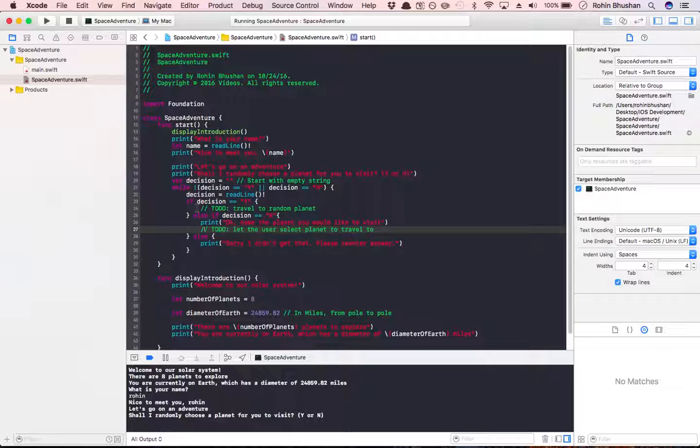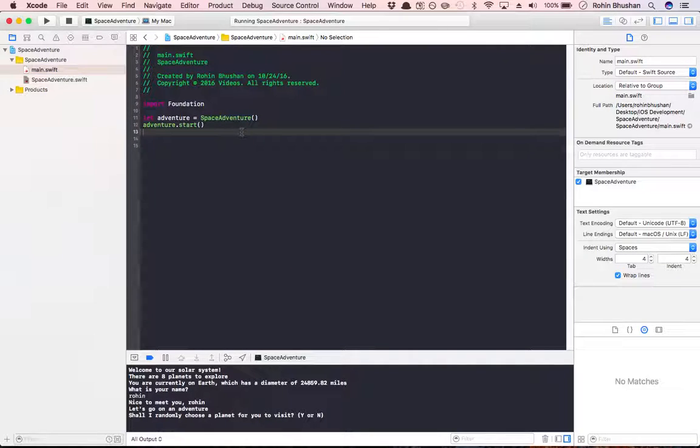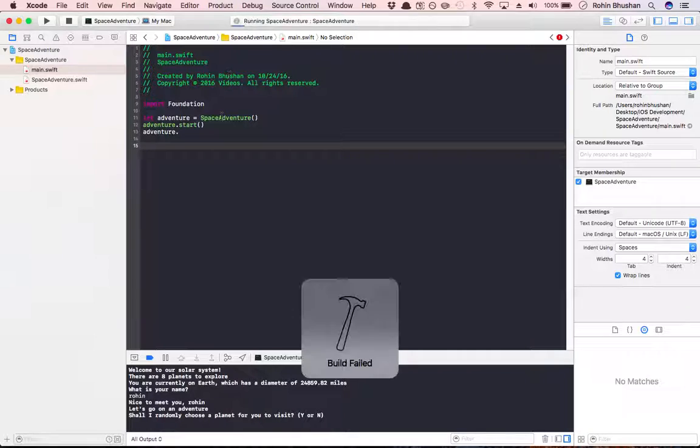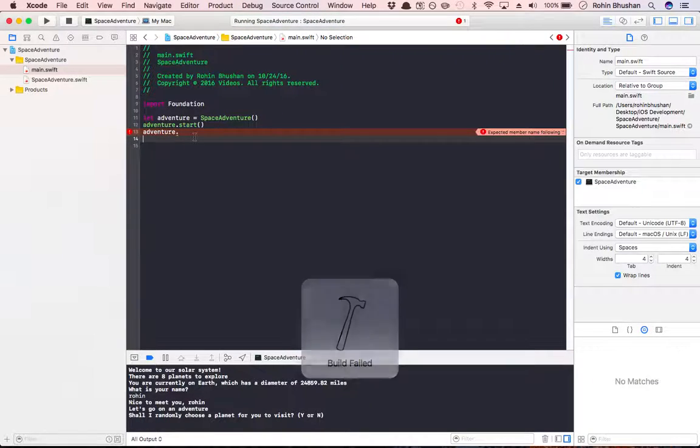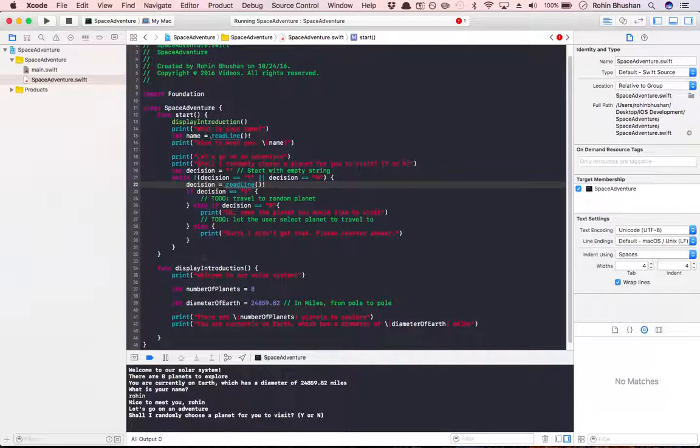Because we're already in this file, in that class SpaceAdventure, it knows to call that method. If we wanted to call that from our main, we could say adventure.displayIntroduction. But actually, we don't want the main method to be able to display the introduction.